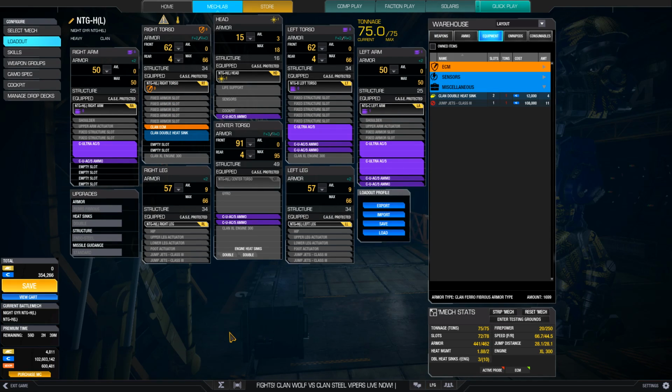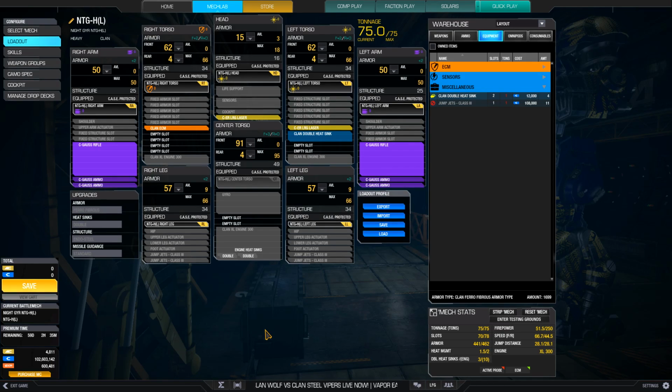The current standard DACA build, which uses triple UAC 5s and a single UAC 10 on the right torso, can be changed to the quad UAC 5 build with ECM. The drawback is that you lose the asymmetry of the 10s and 5s build, and you lose some DPS. Note that this build triggers some ghost heat, but it's not that big of a deal if you prefer to run it like this.